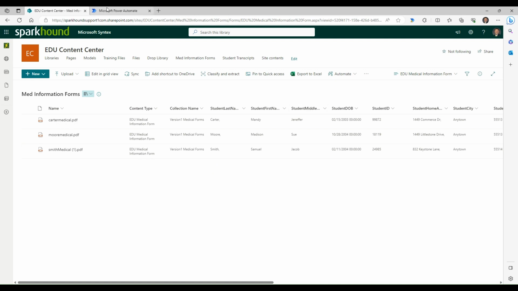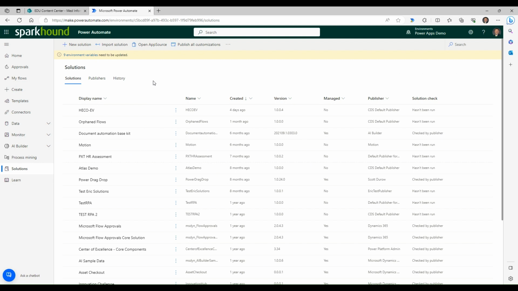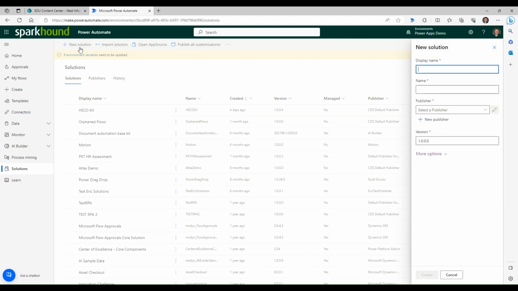So I can go to make.powerautomate.com. And the way that I like to do this, first and foremost, guys, make sure that your environment is correct. You don't want to be creating this in default environment if your default environment doesn't allow these kind of things. So first of all, make sure you're in the right environment before you get going here. That said, what I like to do here is I like to create solutions for things. This is the more professional way of doing things. It also makes it easier to move from environment to environment.